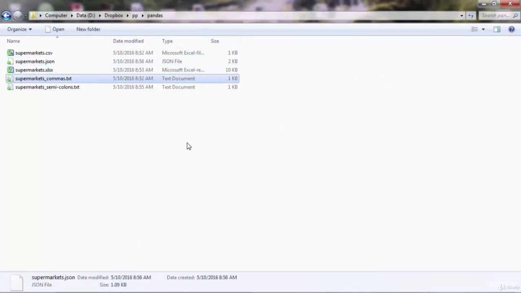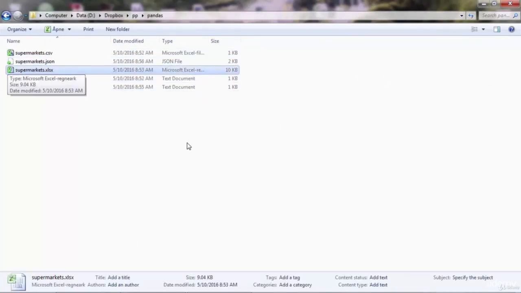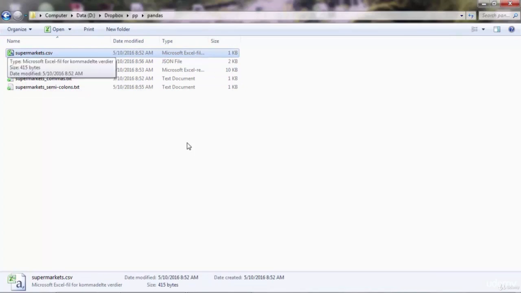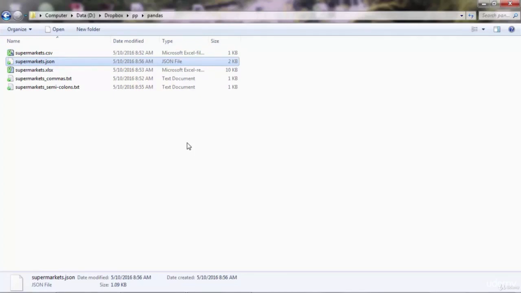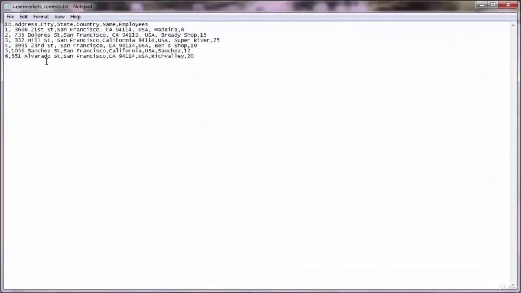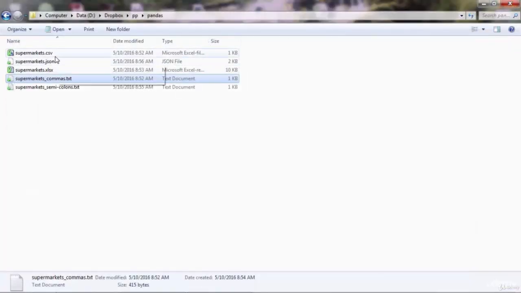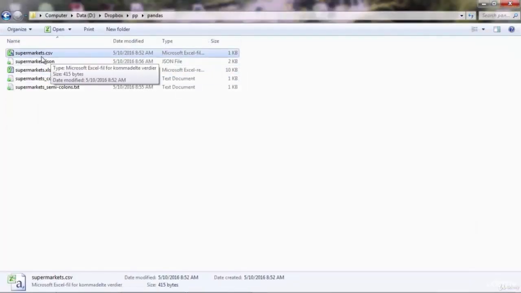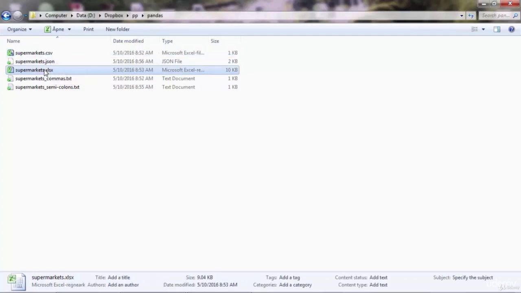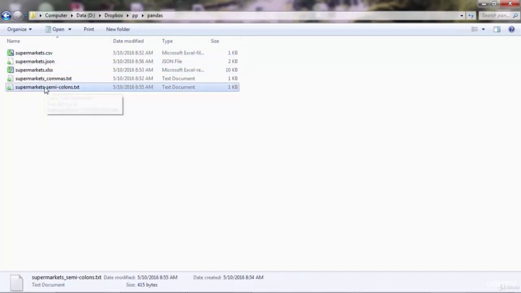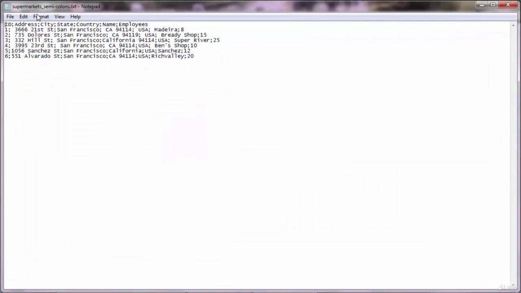And similarly, we have exactly the same data, but in different formats. So we have CSV, and CSV means comma separated values. So it's basically a text file where the values, the columns, are separated by commas, as you can see here. So every column is separated by a comma, but it has a CSV extension and it can be opened with Excel. So if I open this now, you'll see the same data set that you saw in the XLS file. We also have the same data separated by semicolons, as you can see in here.